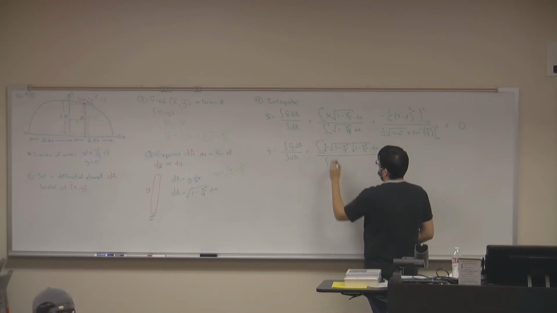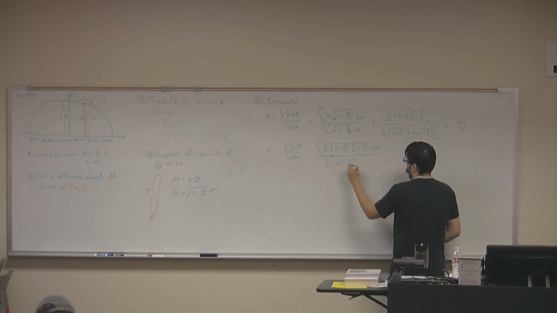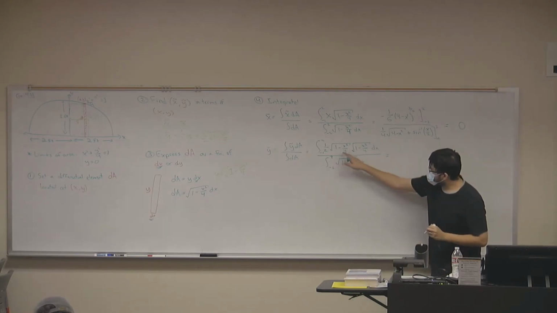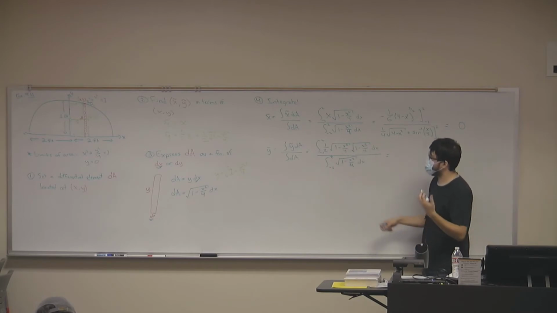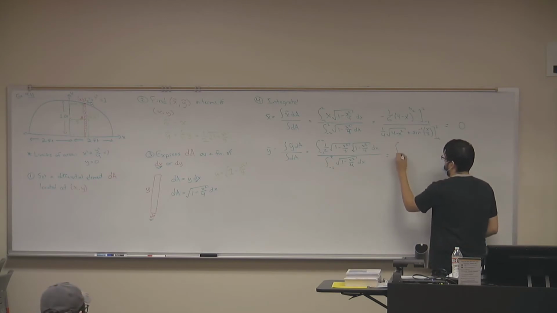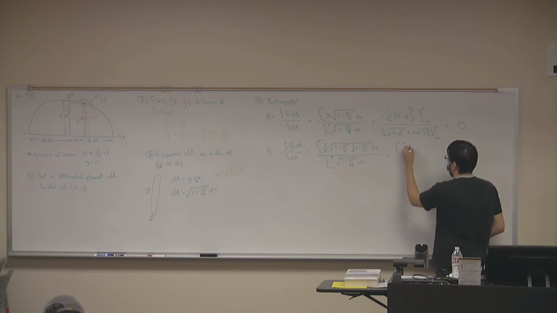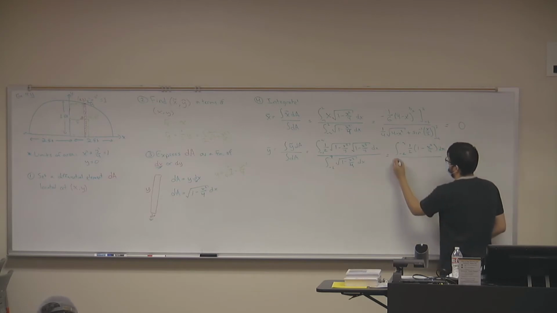On the denominator, we have integral dA, which we already have here. So this is 1 minus x squared over 4 dx. What is this times this? Square root of 1 minus x squared over 4 times square root of 1 minus x squared over 4. Exactly, right? So we got the integral from -2 to 2 of 1/2 times 1 minus x squared over 4 dx. So this actually becomes an easier integral to solve.